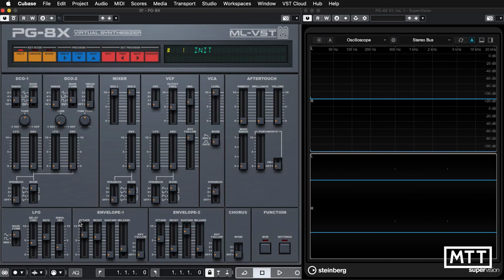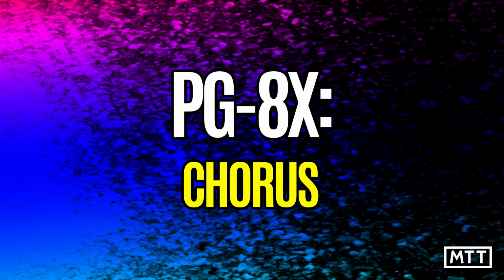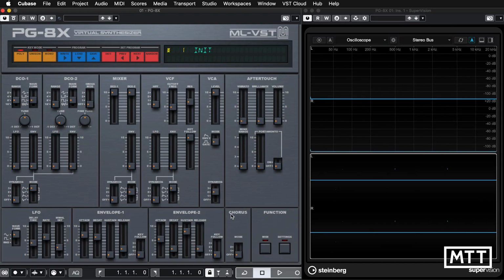So the envelope section here, we've got standard ADSR, but we've got key follow as well, which is a little bit unusual, and typically that will be off, but this allows you to make it so that the envelope runs faster at higher pitches. So here the envelope will be faster for a higher pitch. There it would be static regardless of whatever pitch you're playing. Envelope 2 is exactly the same, as is the way of 80s Roland synths.